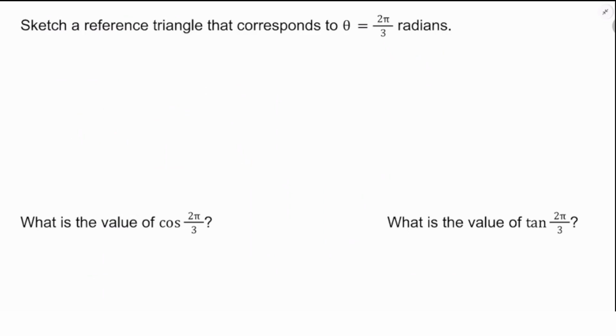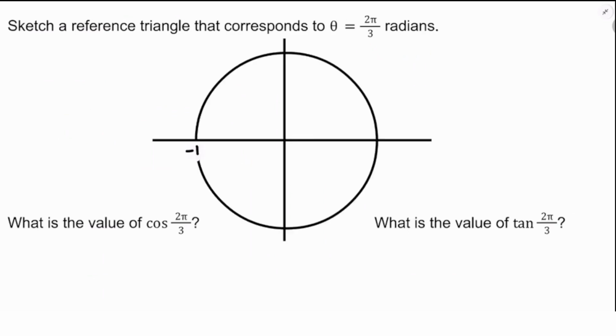Now, let's do the same thing for 2 pi over 3. All right, so I'm going to get an XY plane, sketch the initial ray and the terminal ray. 2 pi over 3 is pi minus 1 pi over 3, so back from pi by 60 degrees. That might be a little exaggerated, but I think it'll make for a good reference triangle. We've got our theta equals 2 pi over 3 labeled. The reference triangle is drawn, and then I'm going to label it. Hypotenuse is 1, short leg is a half, long leg is root 3 over 2.